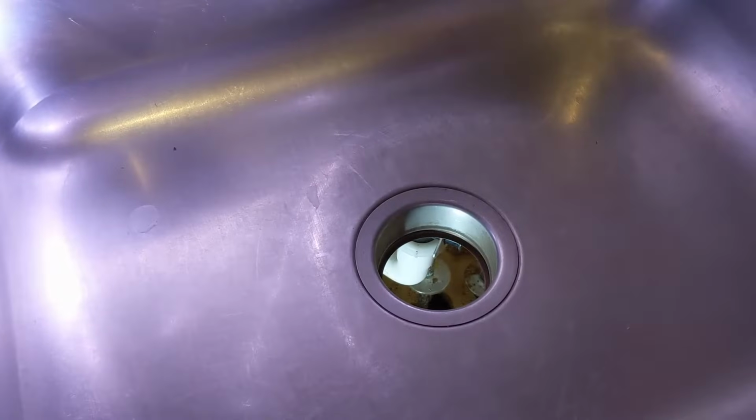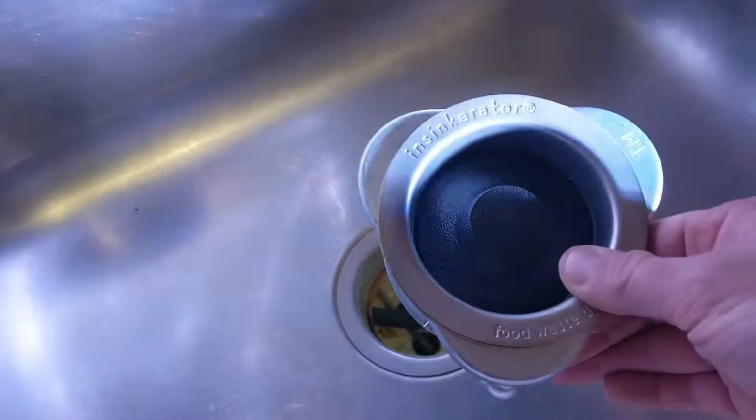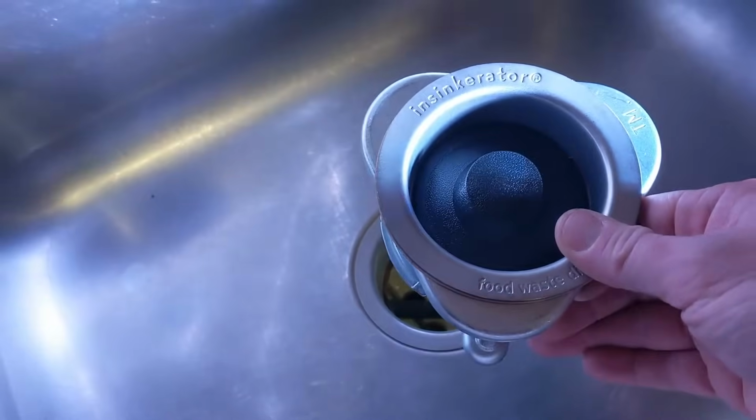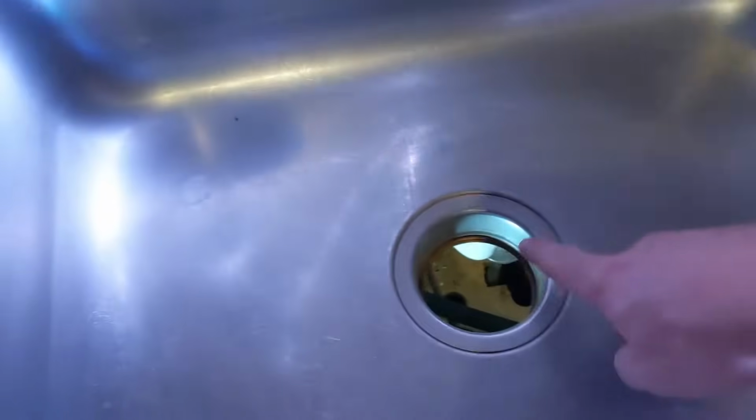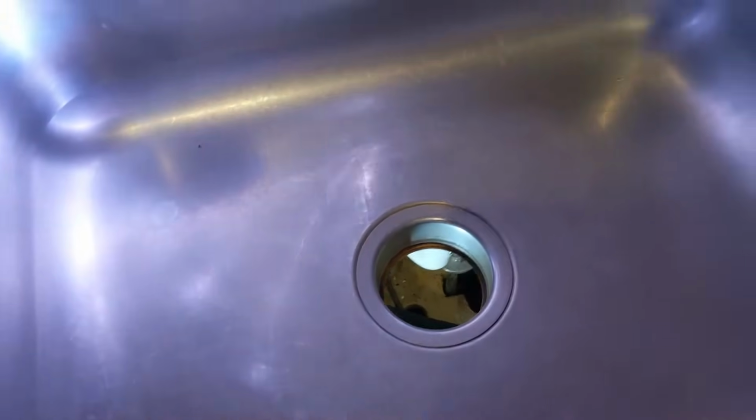So with the new garbage disposal hooked up, hey, there we go. We can see all the way down inside the sink. Very fun. I guess you have two options. With my particular garbage disposal, they included this new sink flange, and I've already got a flange installed. You could just keep that existing flange in there if you want. Otherwise, I'm going to actually install this new one because, hey, why not? It's a little nicer. It's not as scratched up as my existing one.